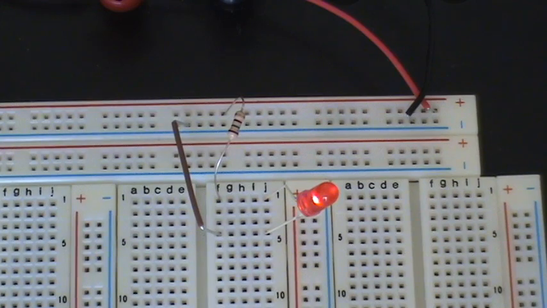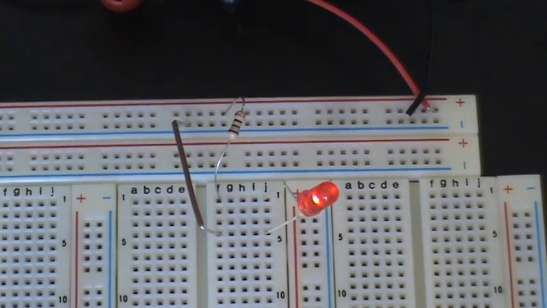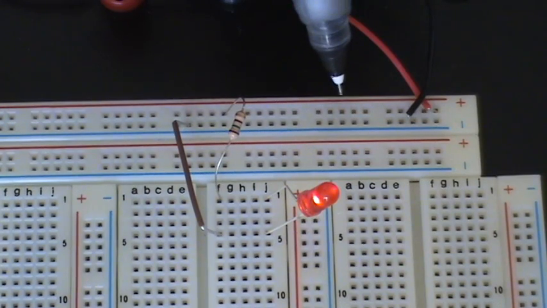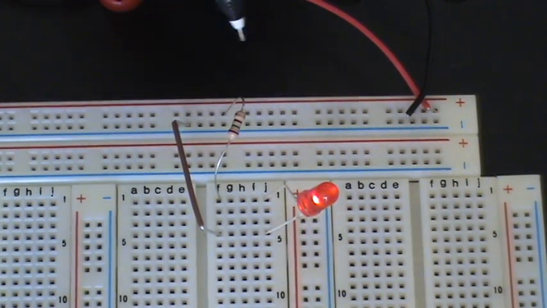So, let me explain to you guys one more time how this works. The electricity is flowing from this positive bus, and it provides electricity for anything in this positive line right here.